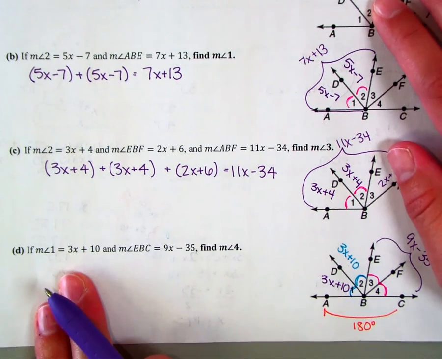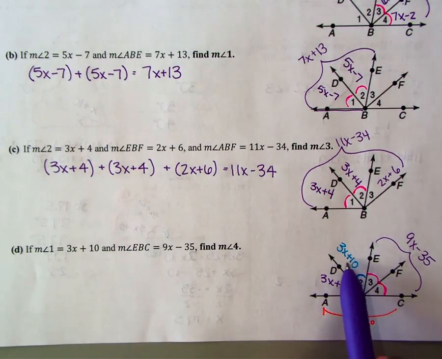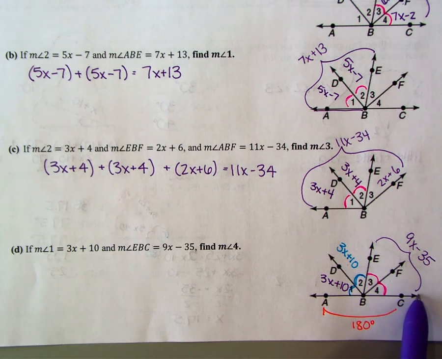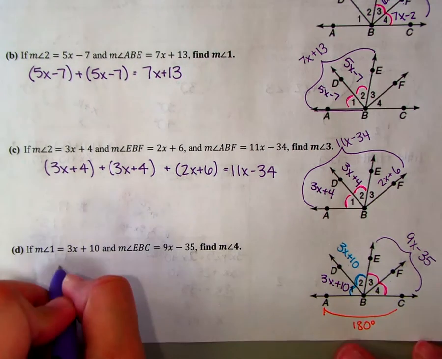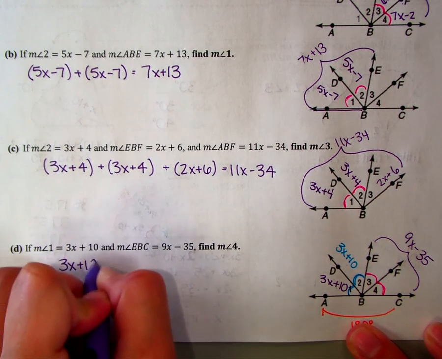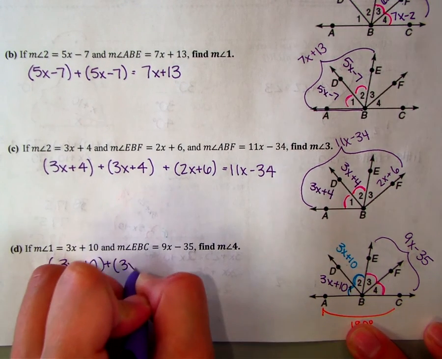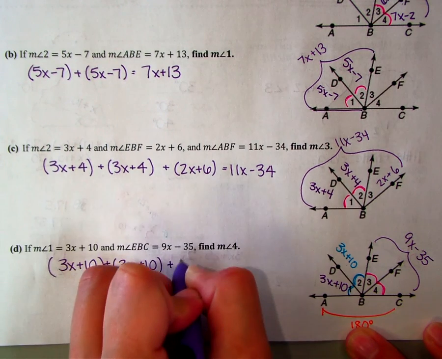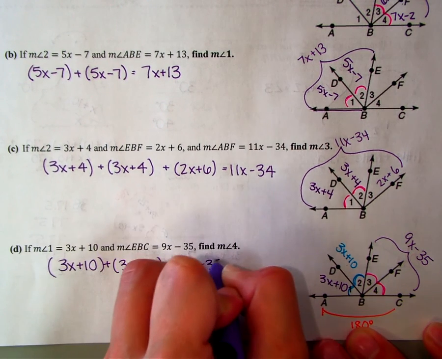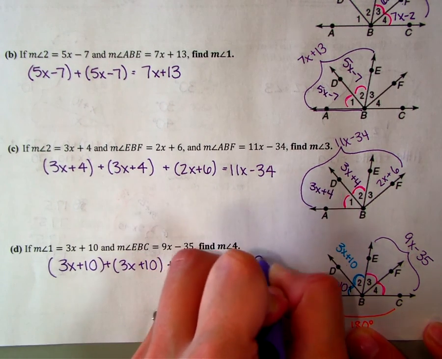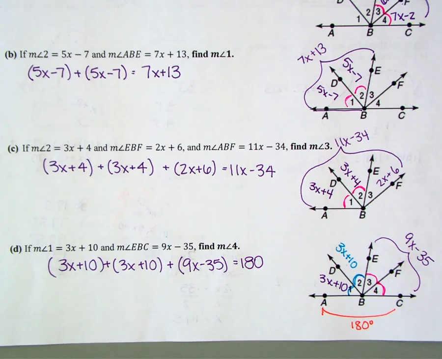Now we have enough information to say my little angle plus this little angle equals 180. Then you would combine like terms and solve for x, and then you would figure out angle 4. Again, to get the rest of those solutions, make sure you check back to see the notes key.